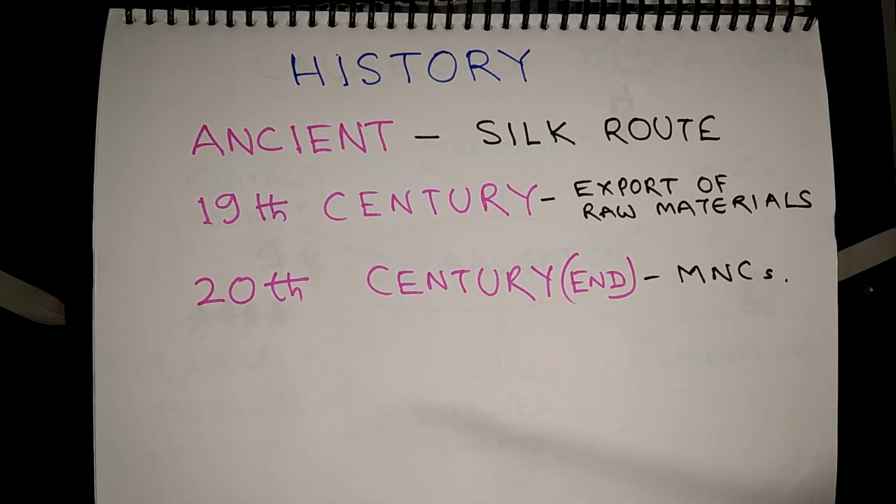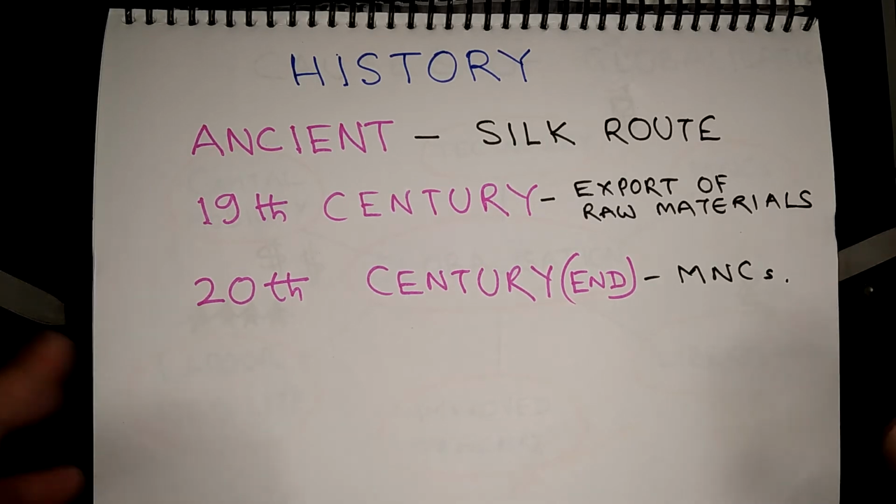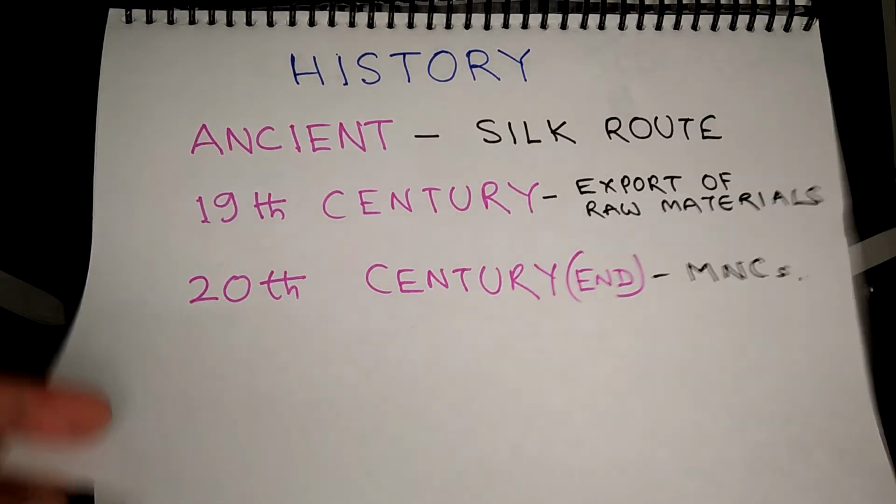The situation changed after independence and India started making so many things. And till the mid of the 20th century, the situation was more or less similar in other countries also, because most of the countries were inward looking and trying to be self-sufficient in their manufacturing capacity. Things started to change in later half of the 20th century when different countries started to explore the benefits of liberalization. And this was the period when MNCs, that is multinational corporations, started spreading their wings across different markets. So in a nutshell, this is the history of globalization.